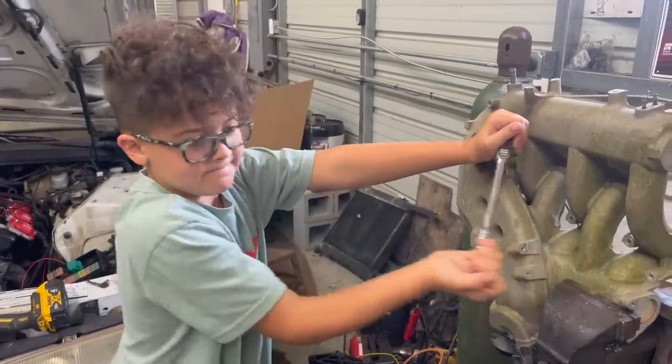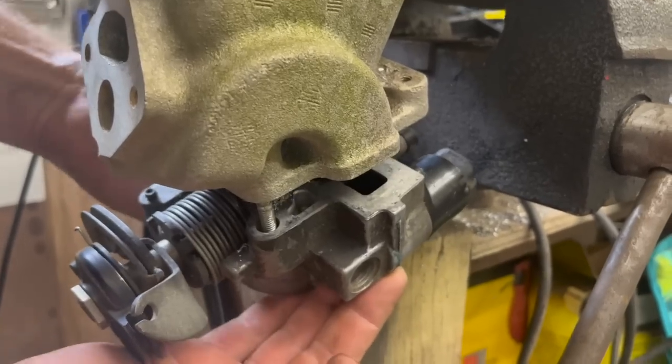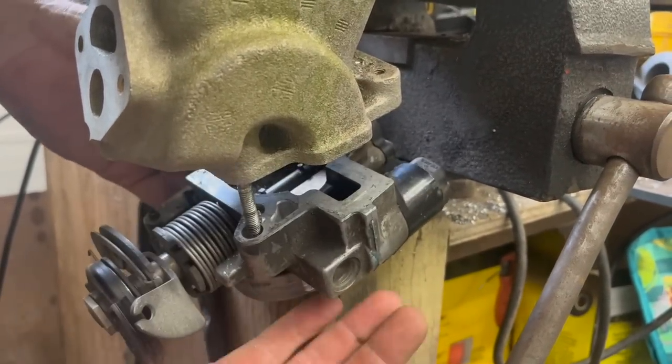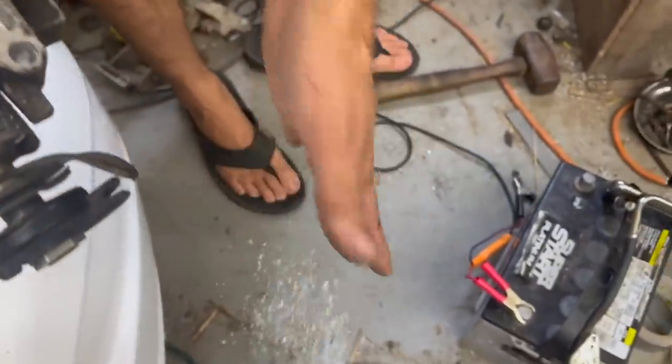No. Not good. Let's see how many metal shavings we have down here in our throttle body. Yeah, that's why you don't want to drill something and just let it fall down inside there. Yeah, that's more than enough to ruin an engine right there.